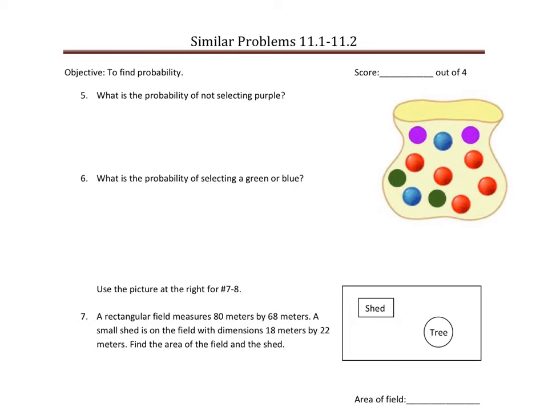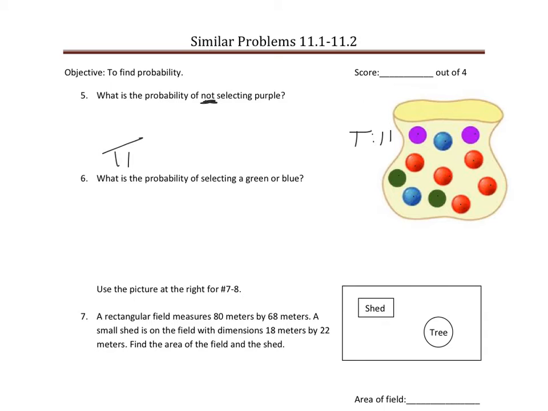Alrighty then, similar to 11.2, questions that are just straight-up probability. First, for this one, you've got this in the bag. I have to make sure to read the question. It says "not." So first I want to look at the total. I have 1, 2, 3, 4, 5, 6, 7, 8, 9, 10, 11. A total of 11. So that goes on the bottom.